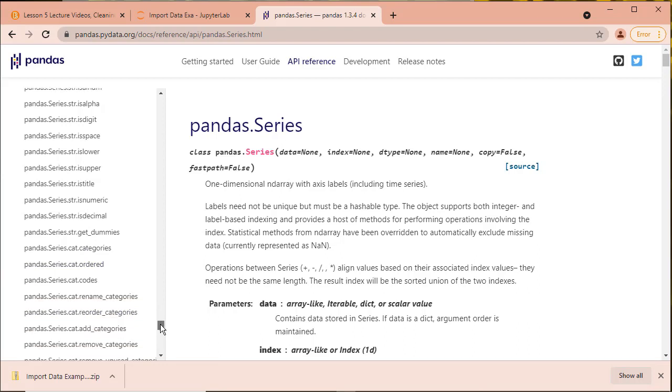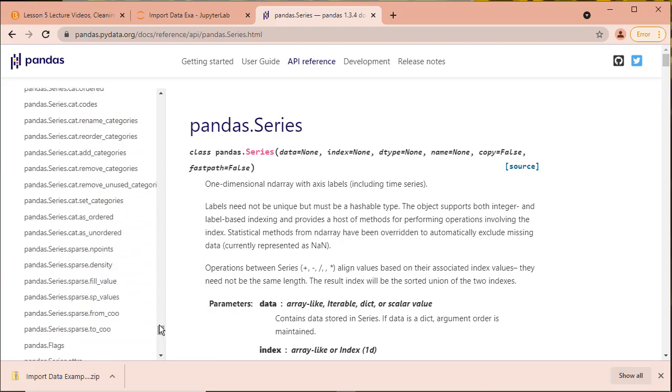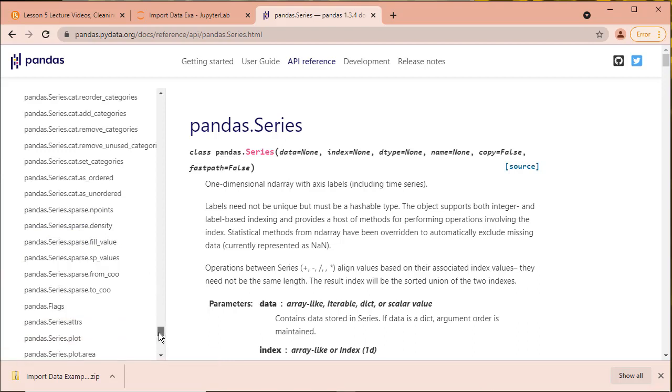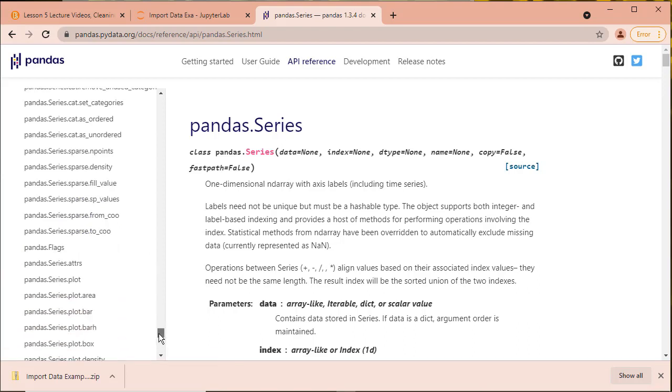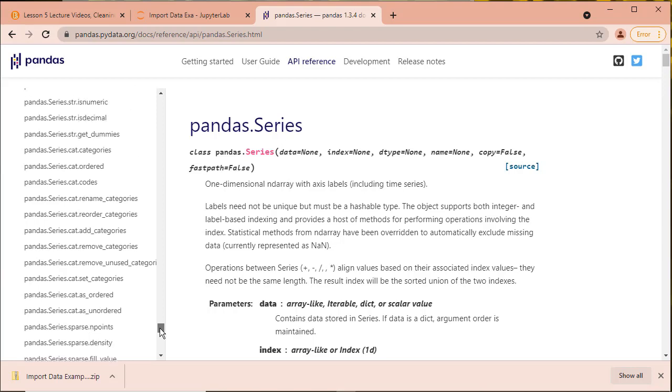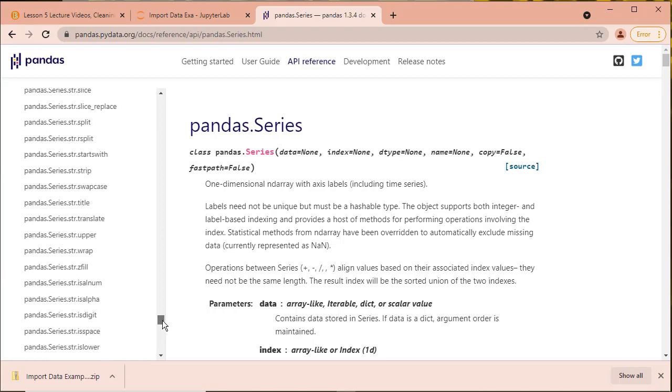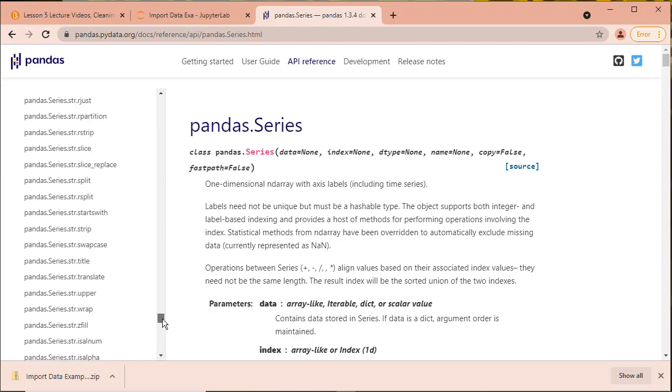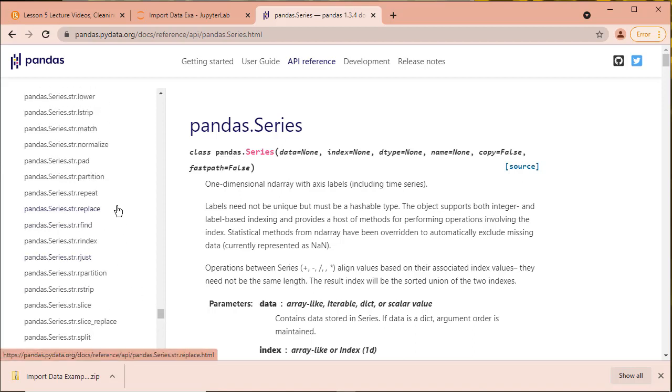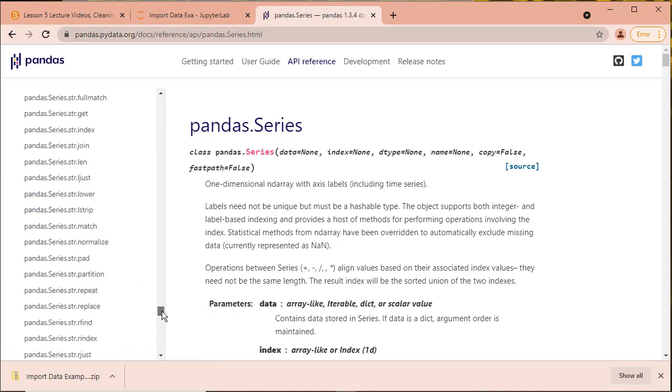And there's also series.sparse, which is an accessor for sparse arrays, which we're not actually going to look at that much. But these are all different accessors that have different methods associated with them. The string accessor has the most methods associated with it.